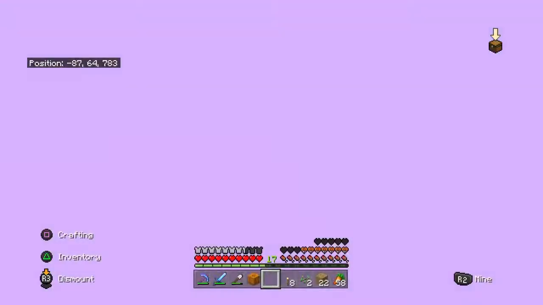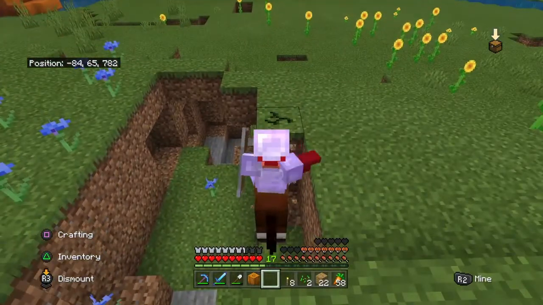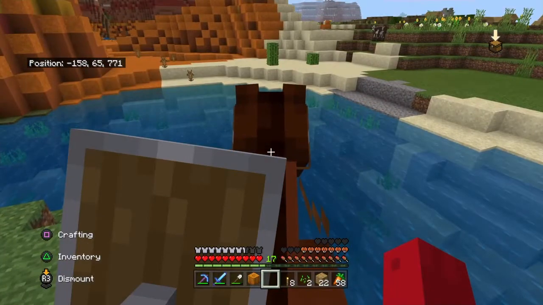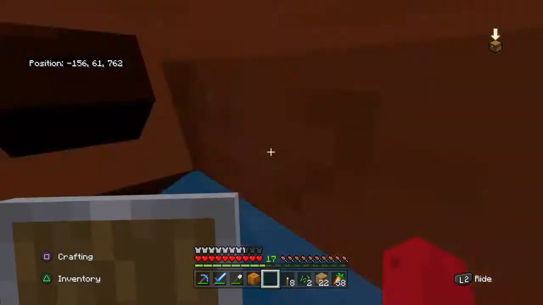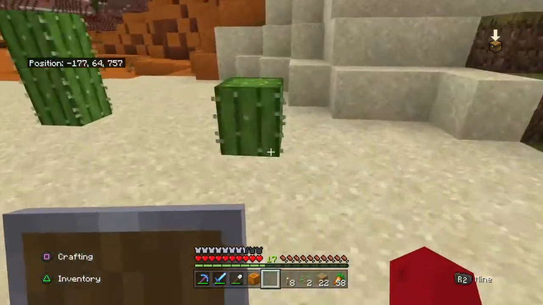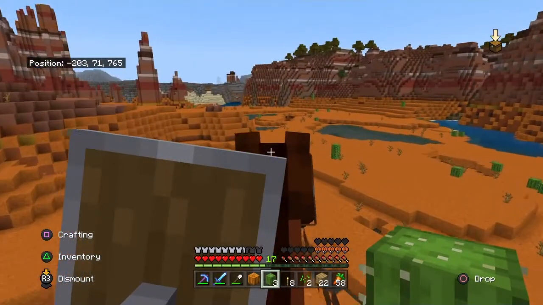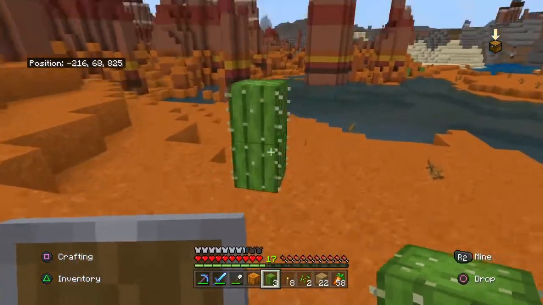Holy crap. Oh, and there's one of those, like, the oak, you know what I'm talking about? Like, the oak tree, the badland, or, I don't know, but it's good. Holy crap, wow. Move along, thank you. Cactus. Man, I was just looking for a desert. I did not, in the least bit, expect to find this. Wowee. Cactus everywhere.